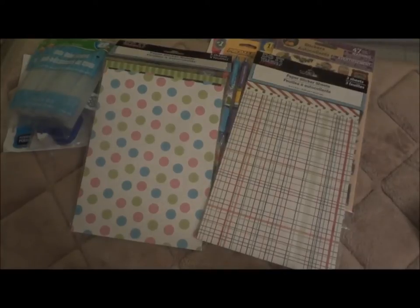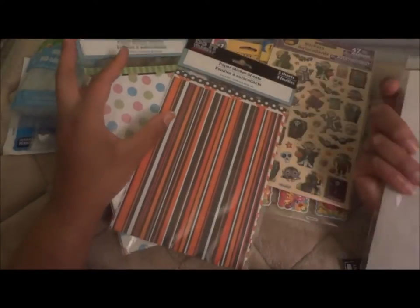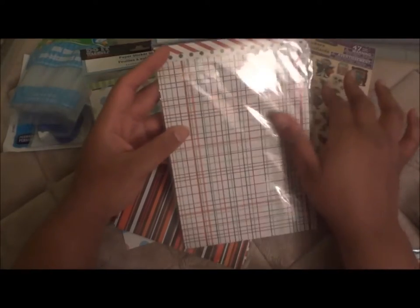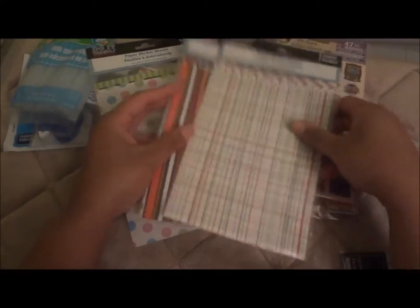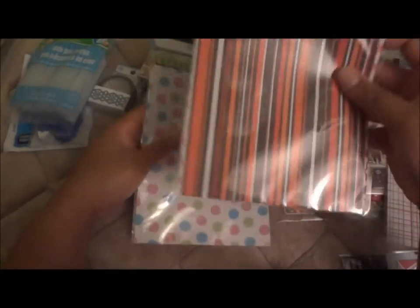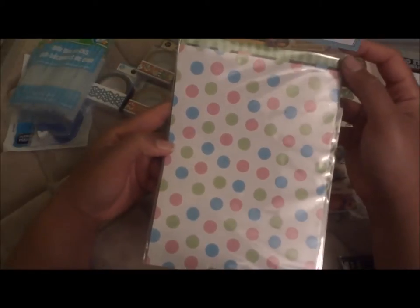I got several of these paper sticker sheets — some are repurchases. They're full sticker sheets you can cut any way you want, use to cover a planner page to change the background without cutting and gluing paper, or cut out box shapes and stick them in without worrying about glue sticks. I got one in Christmas colors — reds, whites, and greens; one in Halloween colors — oranges, tans, and blacks; and one in spring/summer colors — greens, blues, and pinks. Each pack has three sheets.